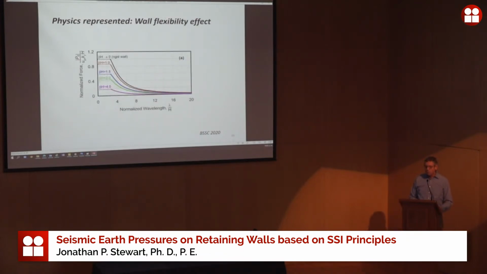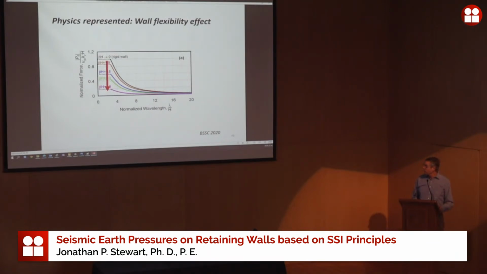So in the same form as the previous solution that was rigid only, now we're showing what happens as you go to these different values of beta H. And what happens is that the wall resultant forces are dropping, and these drops are not inconsequential. These are pretty major impacts. The wavelength effect is still there, but now that we have the second effect of wall flexibility, which is very important.